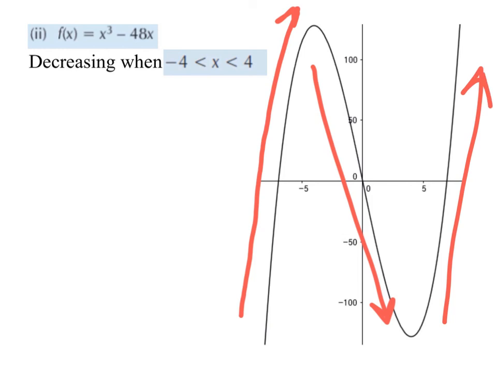So we were asked, where is our graph decreasing? We followed steps 1, 2, and 3 to find our x values greater than -4 and less than +4. And we can clearly see that at the x value of -4, our graph starts to decrease, it starts to go downwards. And then at +4 on our x-axis, that is the point at which it starts to go upwards again. So our graph is decreasing for x values between -4 and 4.